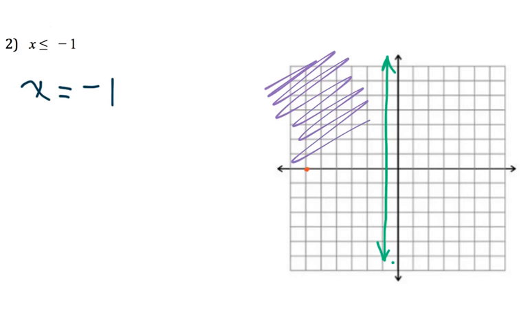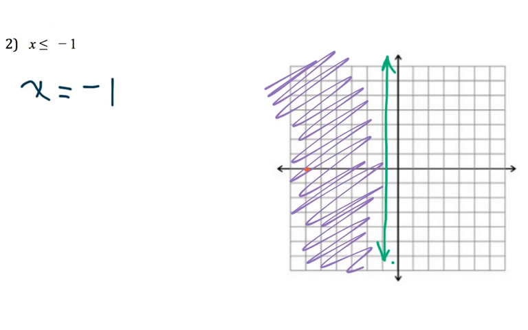And I know I keep on talking about these checks, and I don't mean to exhaust you with them, but I am going to also check out a value like 0 over here. Where the x value is 0, we like to do things like 0 because they check out. 0 is not less than or equal to -1. This would be false, so I should not shade to the right side. I'm bringing up those different ways of checking it to strengthen the understanding of how to do these problems.